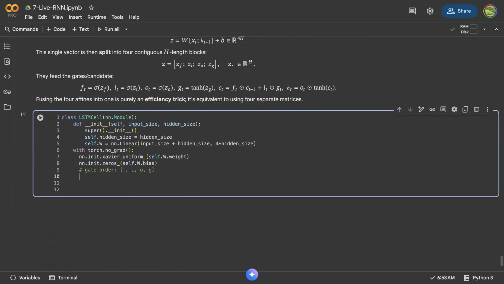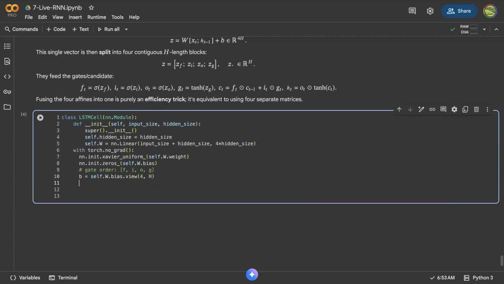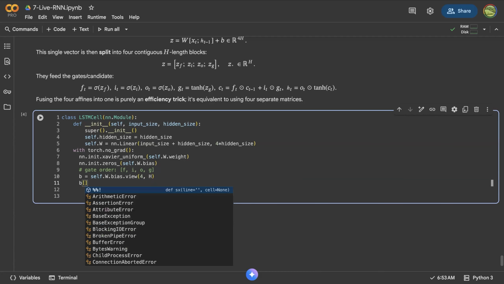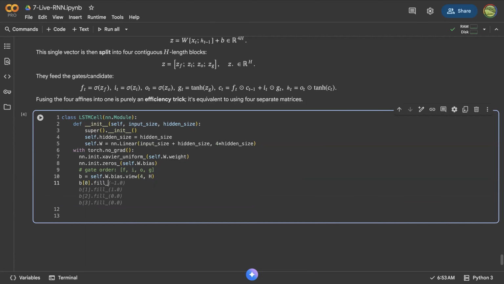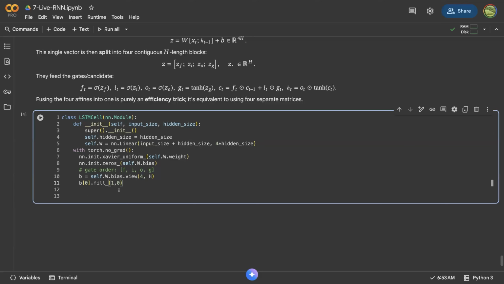Okay, so for that, I'm going to first get the view of these biases. So I'm going to reshape that to 4 and H. We have 4 of them. So now we address the bias for each gate row. And we are going to make sure the forget bias is not 0. Okay, so that's good. I think we are good to go.